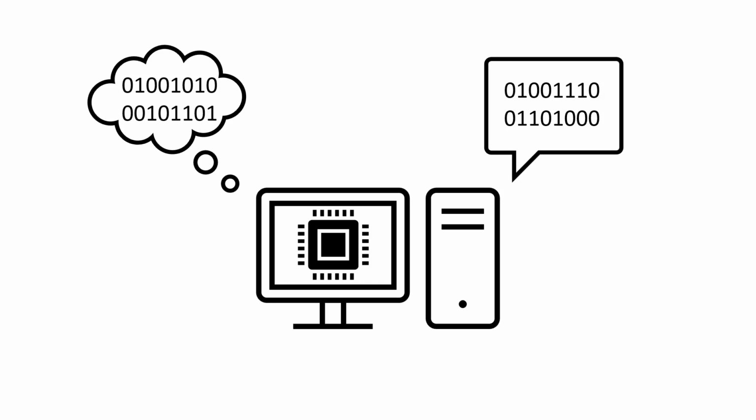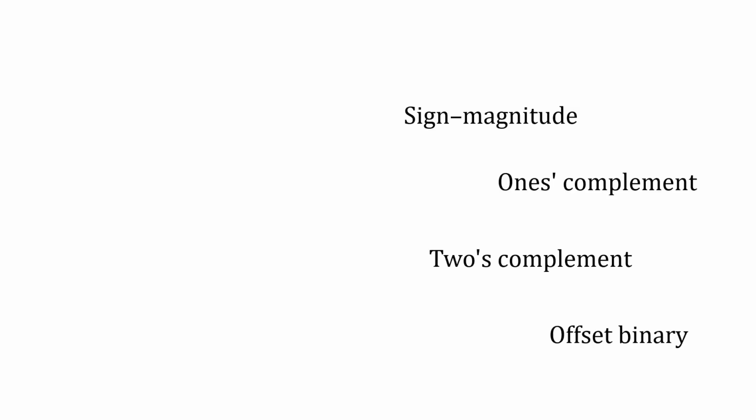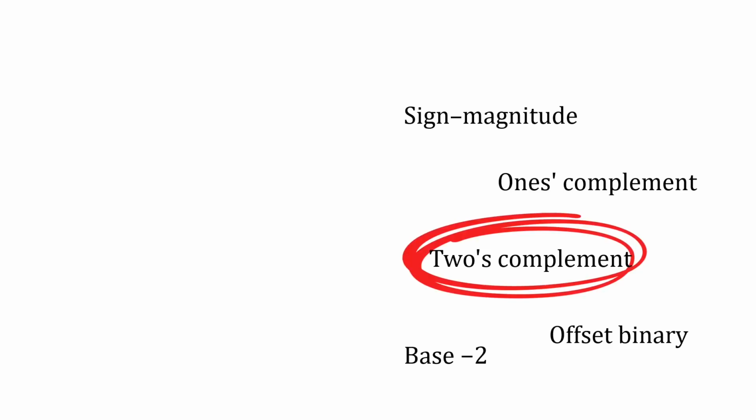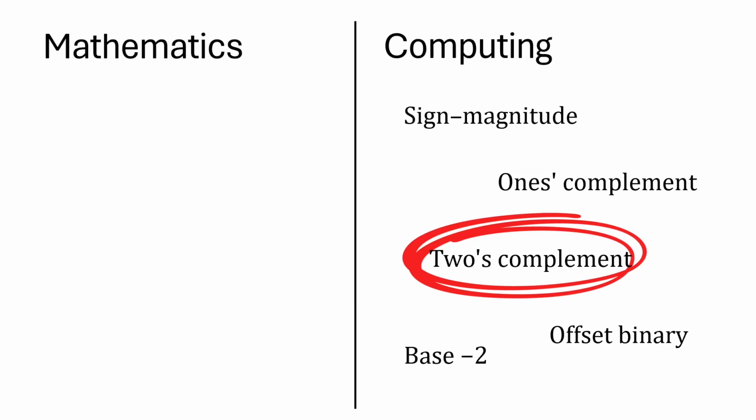There is one more topic that we will touch on, and that is how negative binary numbers are represented in computers. In mathematics, you can simply put a minus sign in front of a number to indicate that it is negative. The CPUs in computers, however, only deal with series of bits, so there isn't really such a thing as a minus sign. However, people have devised a few methods to represent negative numbers in computers, and one such method is called 2's complement, which is by far the most common. It is very important to remember that these are just techniques to represent negative numbers in a computer, and that they are not part of the binary system.